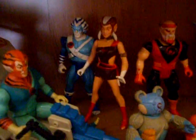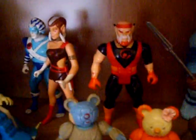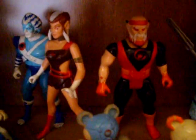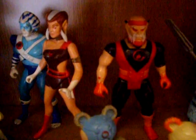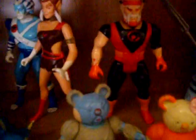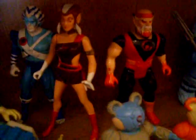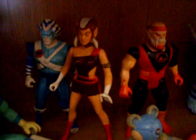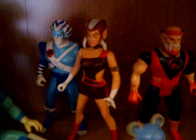As I say, it's Bengali, Pumura, and Lynx-O. This Lynx-O is absolutely mint. It's a cat I've not played with much. This wasn't one of my originals. I never actually had this figure as a kid, but I bought him loose. I think my wife bought me him for Christmas, and he looks like he's never even been touched, but I'm kind of glad really. But like I say, some kid probably missed out on playing with him.